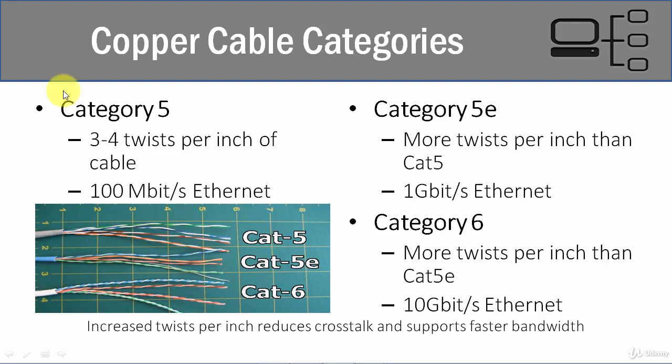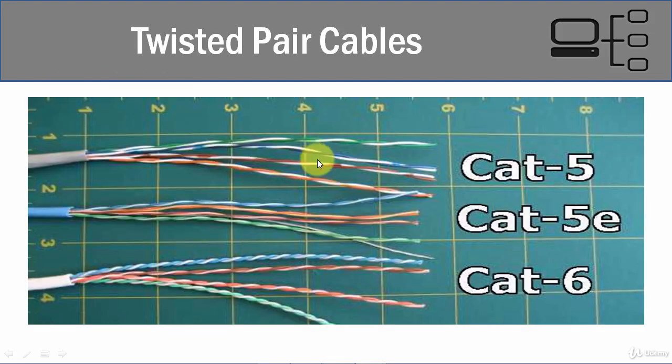So let's go ahead and jump to the next screen so you can see a bigger picture. And there you go. If we look here, you'll notice for each inch, from here to here, we only have a minimal amount of twists, but when we get up here, we have numerous twists. And so those twists allow higher bandwidth speeds because of all the benefits that it gets in regards to reducing EMI, reducing crosstalk, and reducing signal emanation.